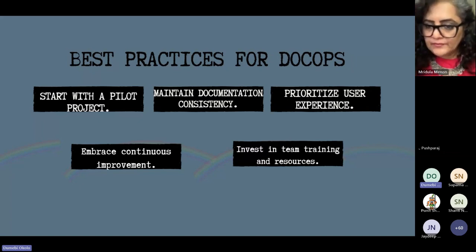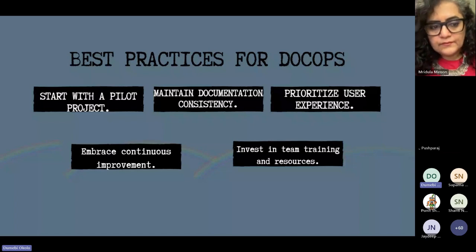And if you're somebody that's not used to, or you're an organization that's not used to DocOps, it might become too much for you to handle. So that is why you start with a small project, acquaint yourself with these tools, get used to using these tools, and integrating them in your workflow, because using them is one thing, integrating them in your workflow is another. So you learn how to put them in and how to work with them.